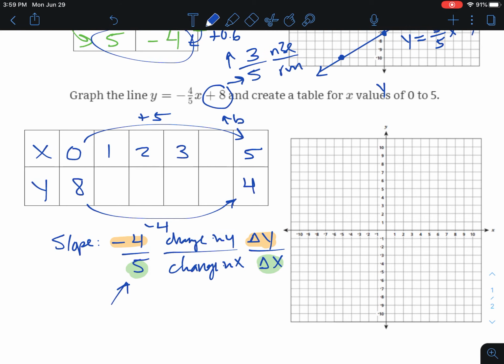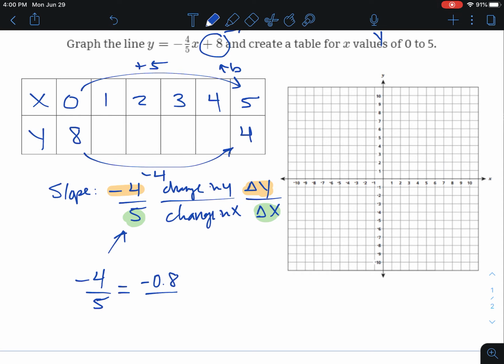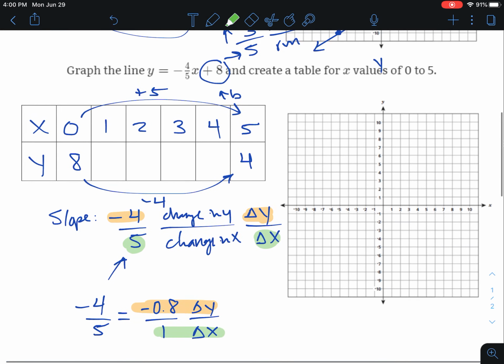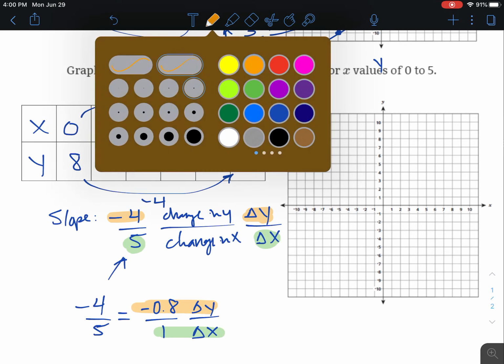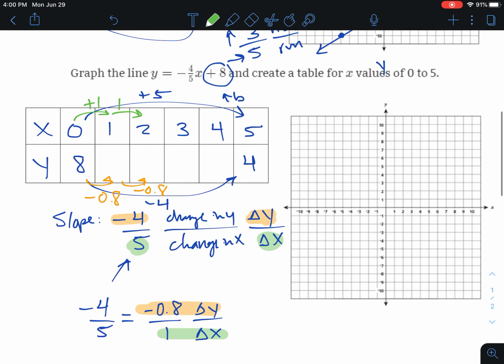And then to fill in the missing pieces, I'm going to just count by ones here to get my x coordinates. And then we're going to again simplify this, or rewrite this I should say, into a decimal. So this would equal negative 8/10, which again you can make into a fraction over 1 just to get the y change and the x change there. So for an x change of 1, y is changing by negative 0.8 or negative 8/10. So we're going to go down by 8/10 here every time as our x is changing by 1. A positive one, I should say. And that will help us fill in the missing pieces here.